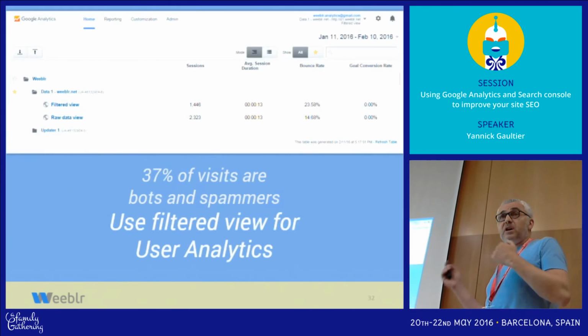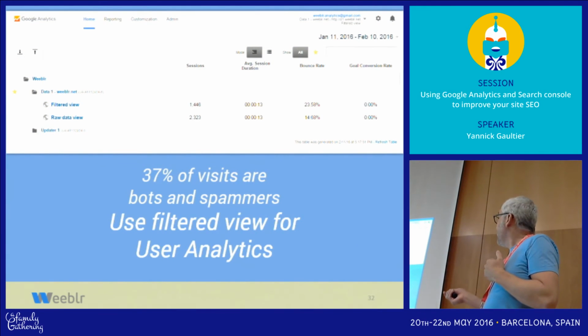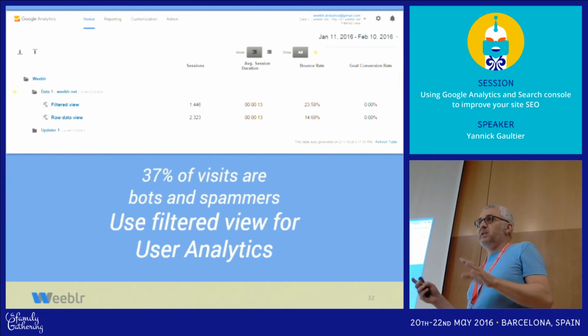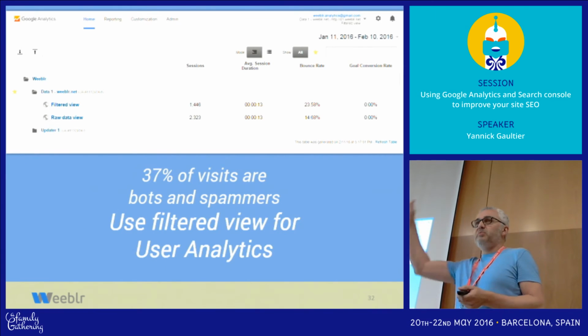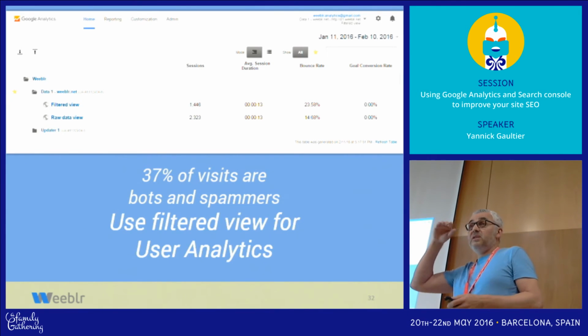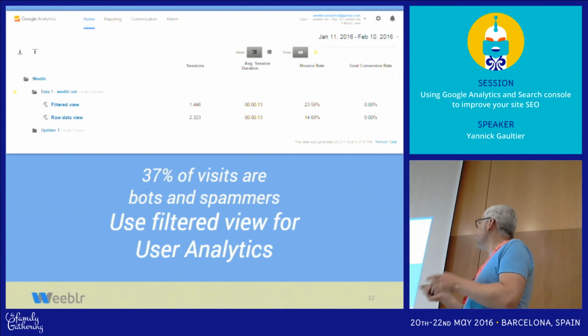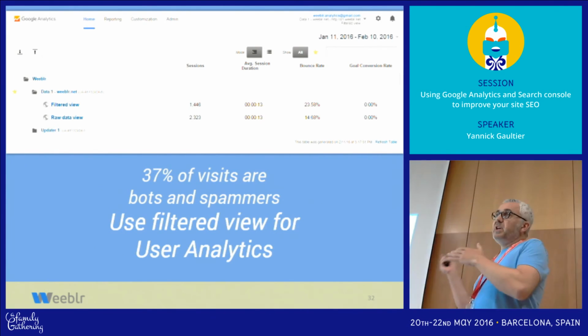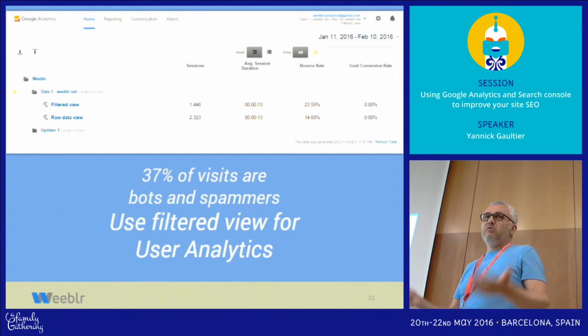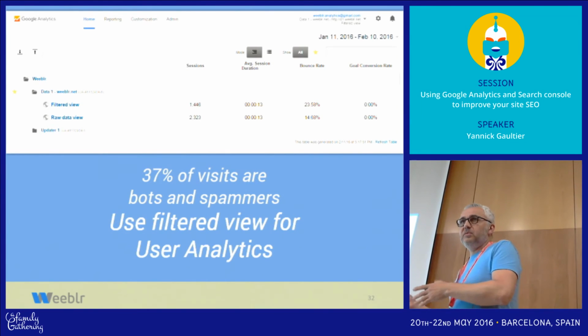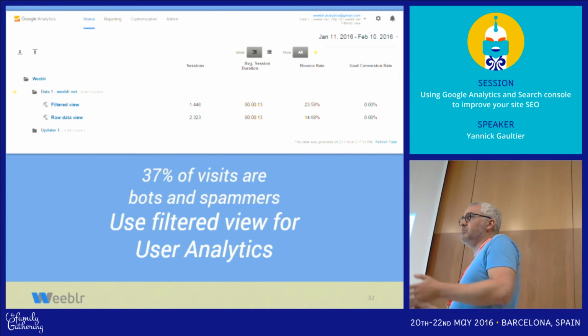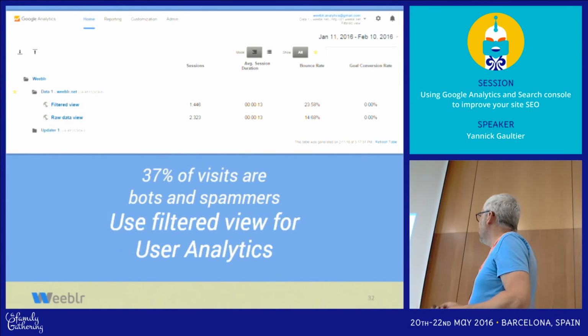So if you do that on our site, for instance, then the traffic goes down by almost 40%. And I believe it's pretty typical. If you've got so many pages per day on your site, then you can just consider that 40% of it is automated machines, not actual users. So I would suggest that you base your analysis and every work you do on the filtered view, actual users, not the whole bunch.